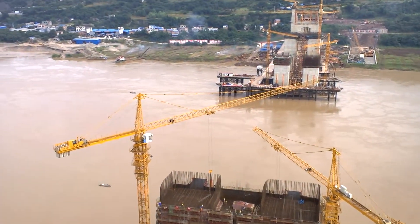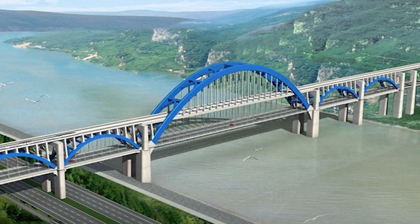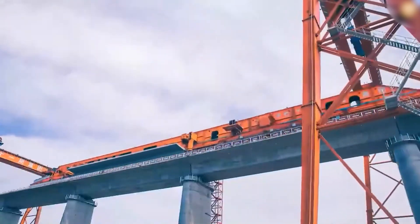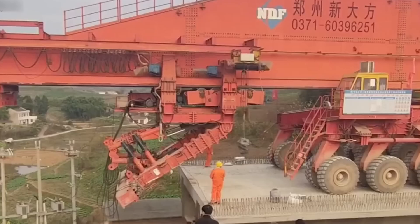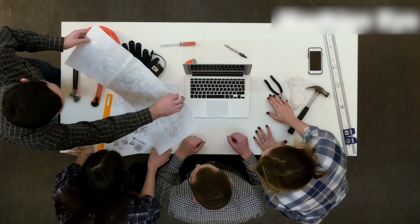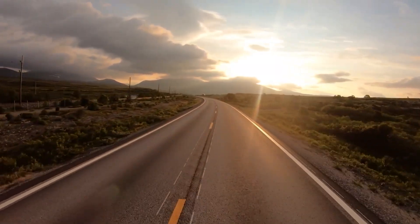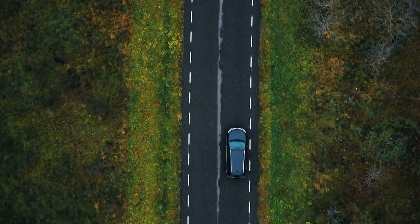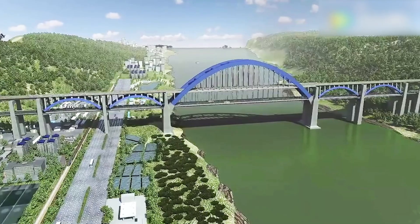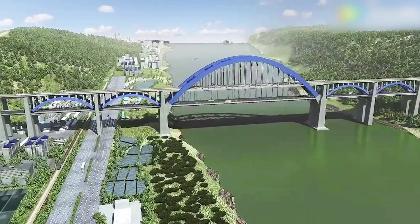One of the Yibin Jinsha River Railway bridges is the longest, serving a double purpose as a road-rail steel arch bridge. The SLJ 900-32 is the most remarkable example of its class. Before constructing this engineering wonder, a journey between the Chinese provinces of Sichuan and Guizhou was a grueling 12-hour task. This work of engineering has reduced the travel time to three hours, paving the way for superb regional linkage.